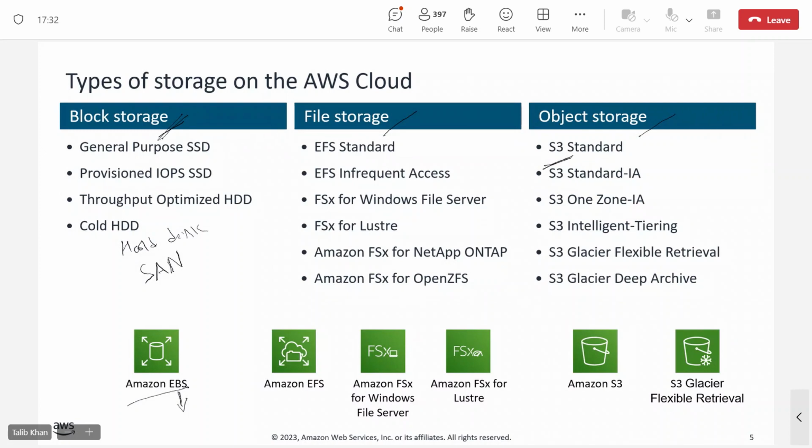The services we use for file storage in AWS are Amazon EFS, Elastic File System, FSx for Windows, and FSx for Lustre. EFS only works with Linux. If you want FSx for Windows, we have a different flavor, and FSx for Lustre is a different flavor too. So this is all about EBS, block storage, and file storage.